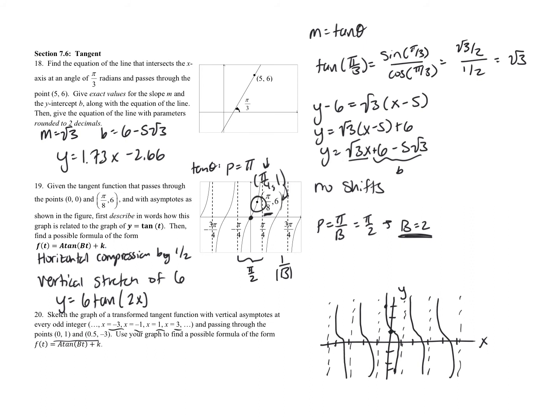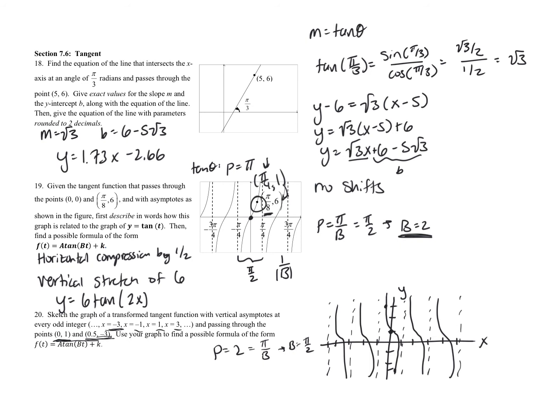All right, so as for writing the formula, we have a few things that we need to find. We mentioned before the (0, 1) is going to be telling us where our vertical shift is. This point here is telling us that we have a vertical stretch. And then lastly, these asymptotes are telling us our period. So between 1 and 3, we have a period of 2. Remember, that's pi over b, so that tells us that b is going to be equal to pi over 2.